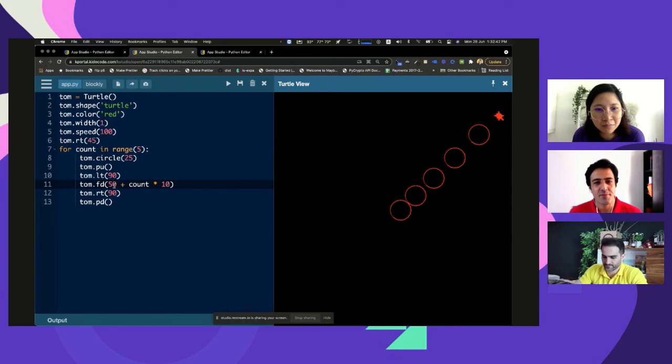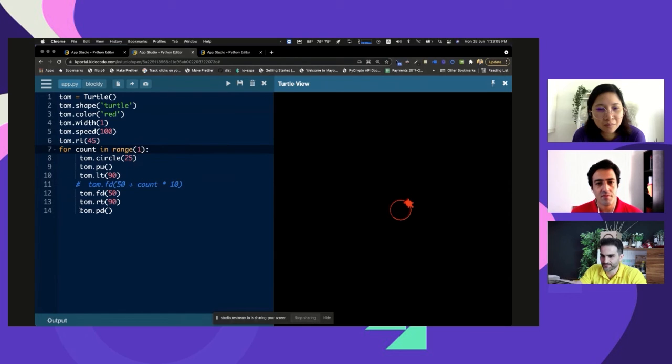So let me try again. Interesting. I'll go for one. So look at what is happening here. You go left 90 when you are here, and then you go forward 50 and then you go right 90. It makes sense because you are at like 45 degrees, so you have to go 90 and then back to this. So you're not thinking of it that way, and of course your original code was 70.